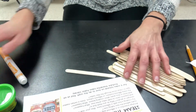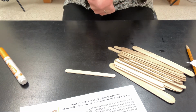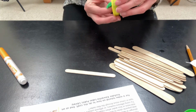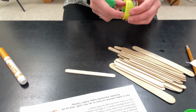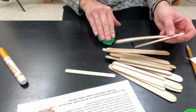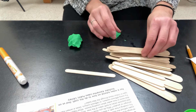So to do this, we'll need our popsicle sticks and our Play-Doh. Now this is where the experimenting really comes into play. You will have to figure out how to build the tree so that it stays up and looks like a tree. Just getting my Play-Doh out here. So some things to consider: how many popsicle sticks are you going to use? And what size will work best in different spots? So I'm just gonna start with mine, and I'm just experimenting here too. I'm not sure what's going to work here. Maybe I'll create my base.